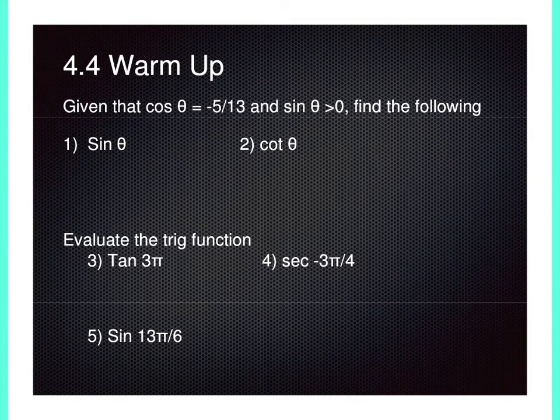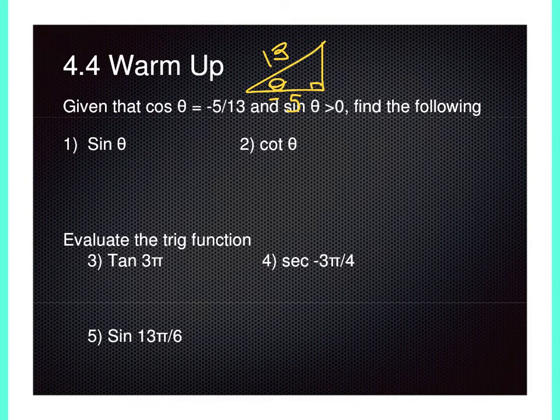So it says, given that the cosine of theta is negative 5 over 13 and sine of theta is greater than 0, find the following. As soon as you know it's not unit circle based, you should know to draw your triangle, put theta in the corner, realize that it may not be in the right location, right? I might have to go left or down. I'm just drawing this, and then I would fill in the negative signs. So the cosine is negative 5 over 13, right? I know adjacent would be the negative 5 because the 13 has to be positive.